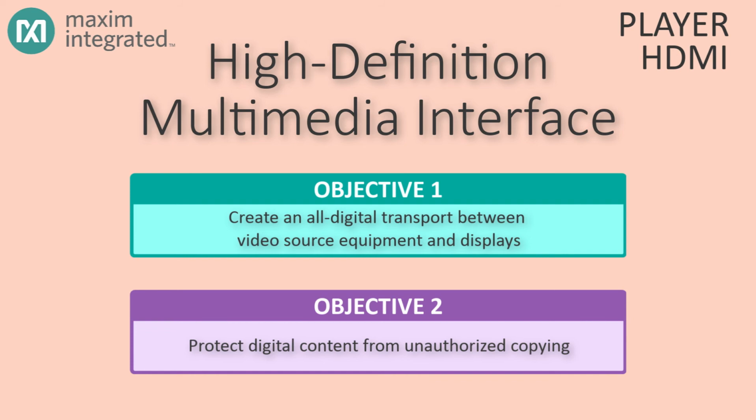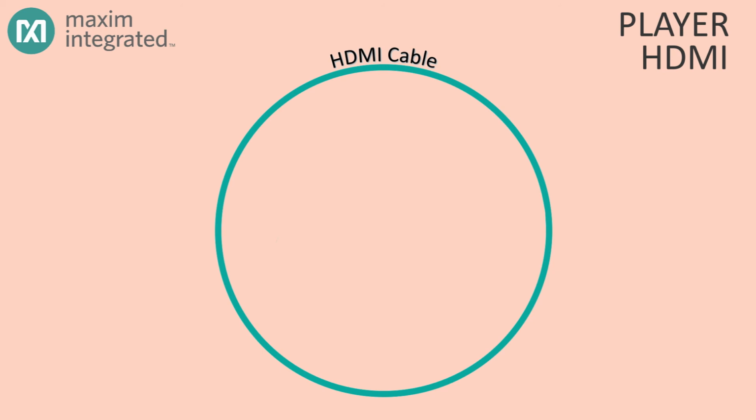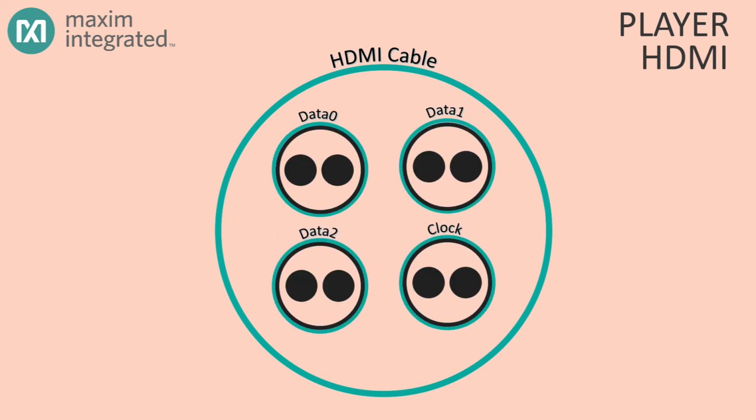The solution was HDMI. To start, let's tear apart an HDMI cable and take a peek at what's inside. Inside an HDMI cable, you'll find 4 sets of shielded twisted pair, with each shield independently terminated on the connector. That's 12 connections. The 4 sets make up 3 data lanes and 1 differential clock. There's a separate system ground and a 5-volt power circuit, so it's possible to provide a small amount of power to whatever device is receiving the HDMI signal.